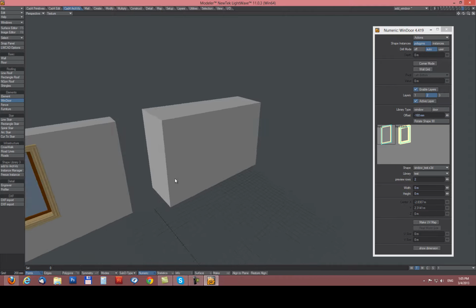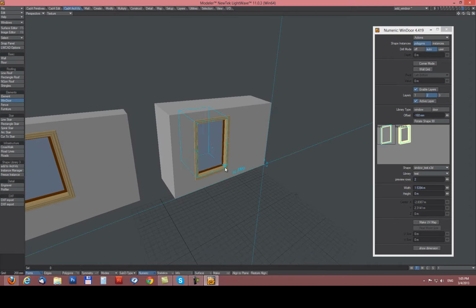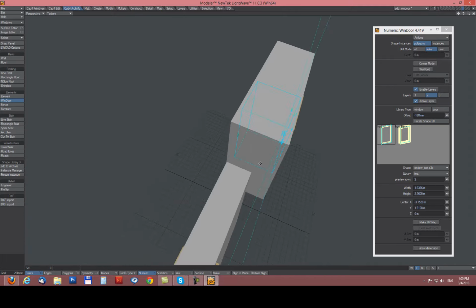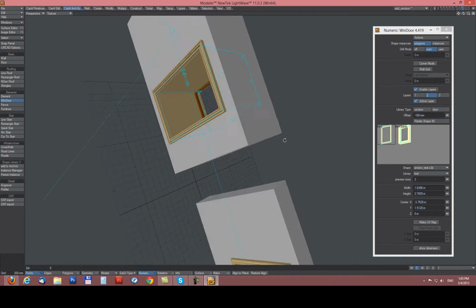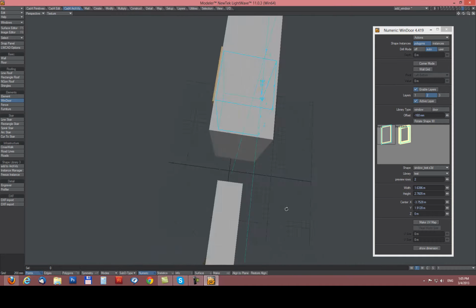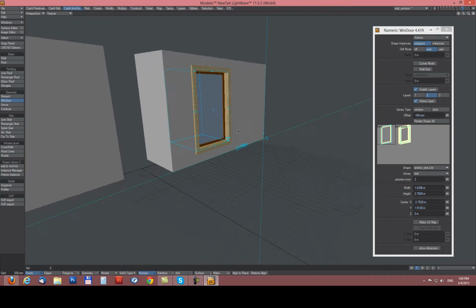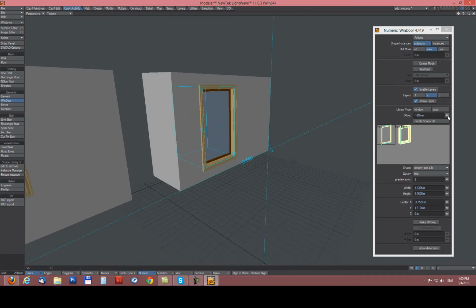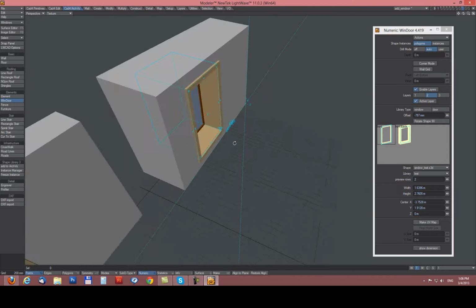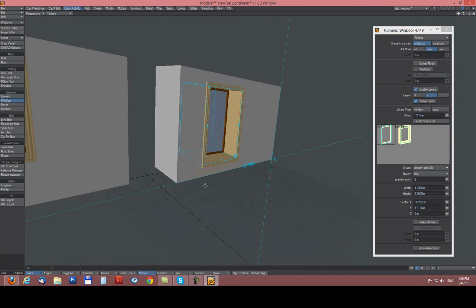And when we use this also on a different wall with a different depth or thickness, we can see the frame is always properly stretched from the front to the back wall, and the offset parameter can be placed at the location we need.